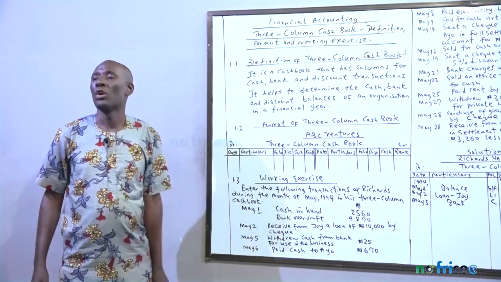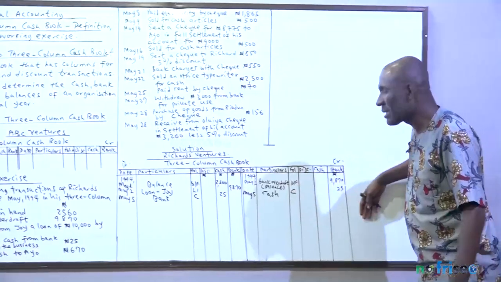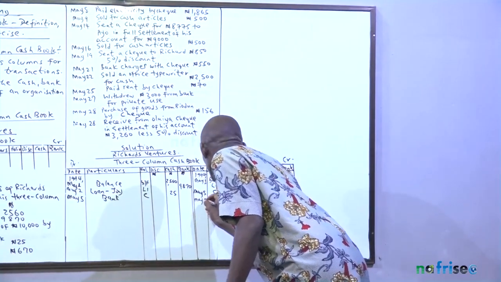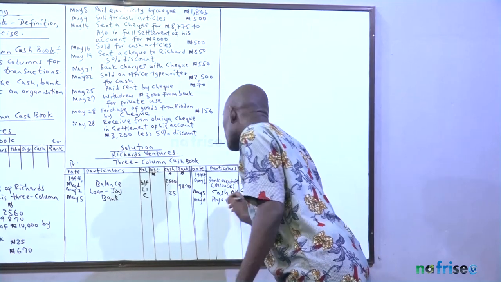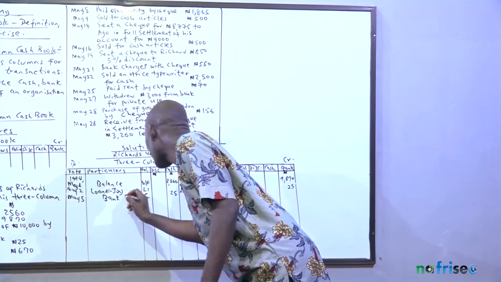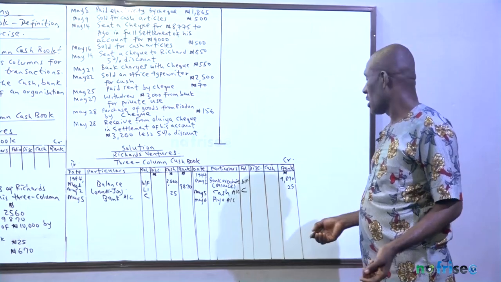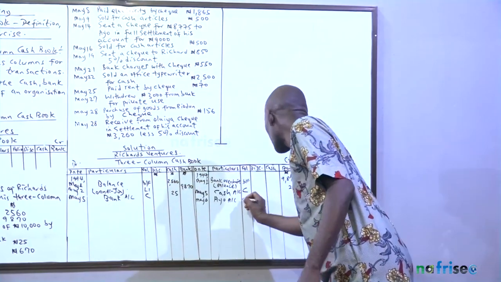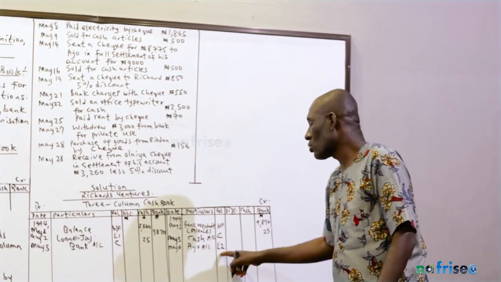Paid cash to Ayo, 650. Cash is given out. So since cash is given out, you credit it. How do you credit it? You write the date, May 6, Ayo. You can put Ayo account, cash account, loan account, Joy, then bank account. You can put A/C, which is account for short. So Ayo's account, you have ledger 1 here, so Ayo's account will be ledger 2, because after ledger 1, you have ledger 2.